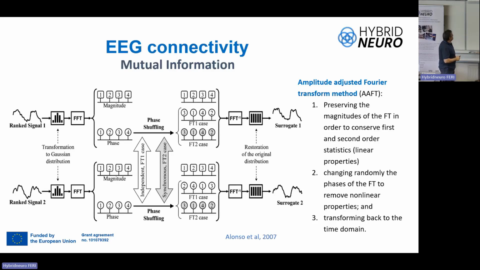We have magnitude and phase from both signals. So imagine that they are the values of the magnitude and the phase, here and here. So in both cases, we maintain the linear properties in the magnitude, because we maintain the magnitude in the surrogate data, but the phase is shuffled. In one case, ST1, it is shuffled randomly in both signals, but in ST2 it is shuffled while conserving the position. We can conserve 3142, 3142, the positions, in order to maintain the linear property also in the phase.